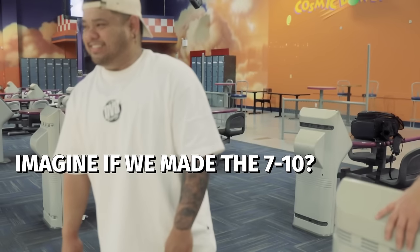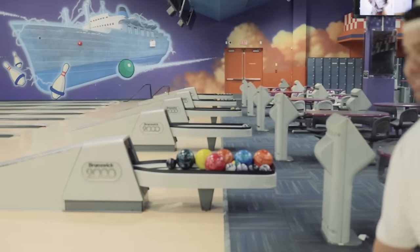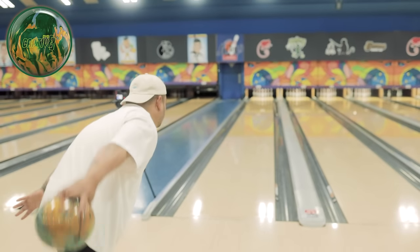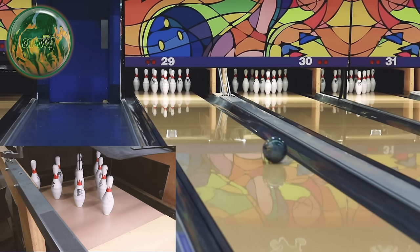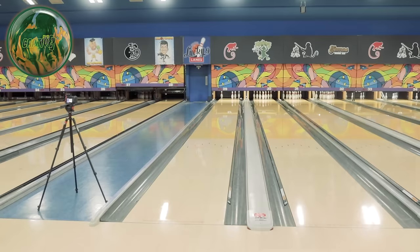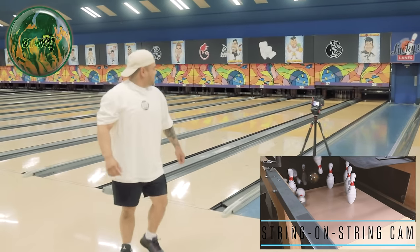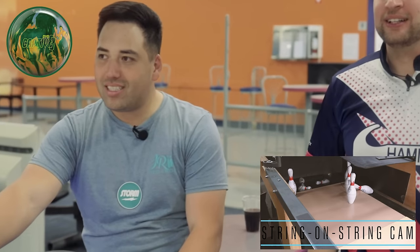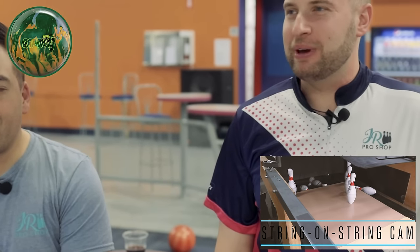On this one, I think the pin will break. All right, set us up. We got a two bagger going. Woo! It moved the 10 pin to the side. Pretty realistic. Is this more or less makeable with the string? I think it's the same.